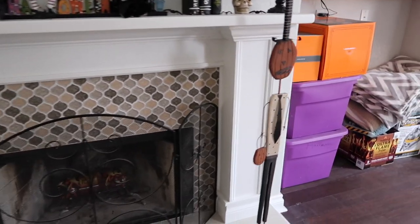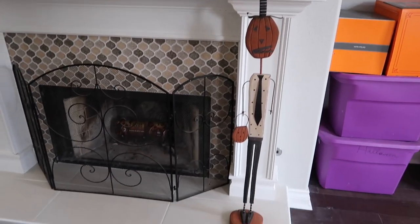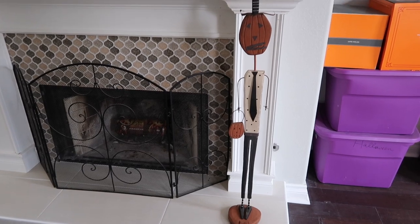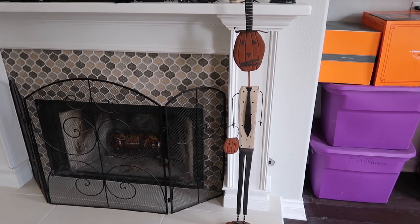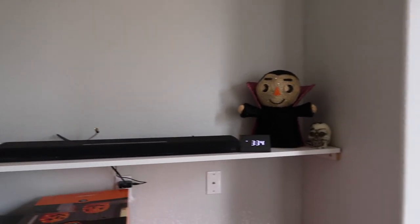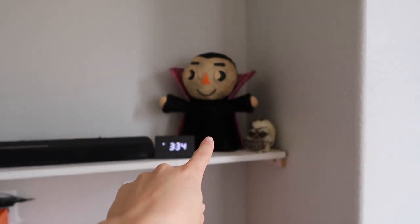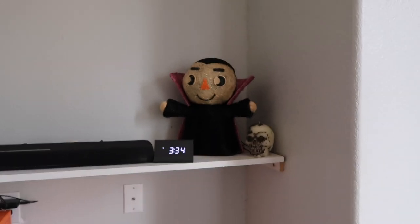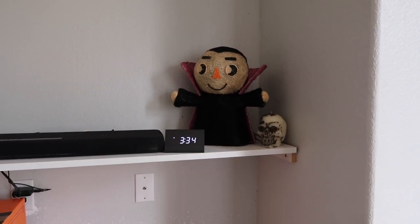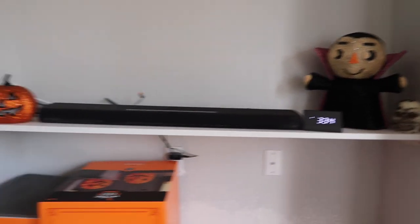And then I have this guy that I've had for maybe 3 years now. I got him at Home Goods. Benson loves the little pumpkin he holds and he always tries to take it off. And then on the shelf, I did the little pumpkin, and this little guy lights up, but Tim said he needs to get an adapter or something like that too, because all of the plugs are being used. So that is that area.